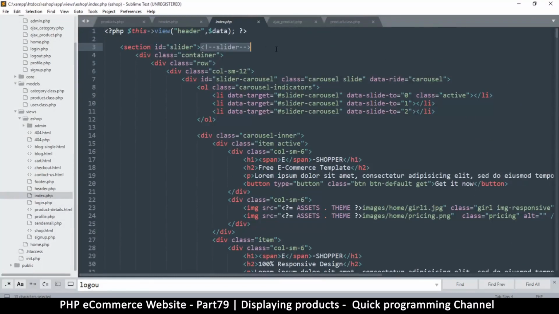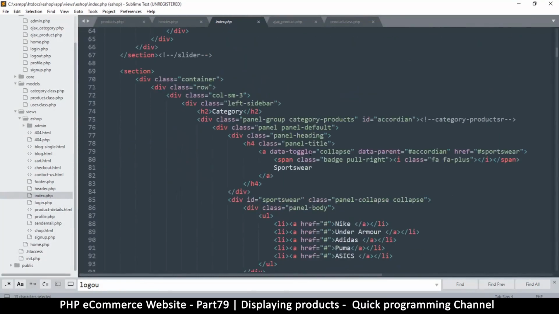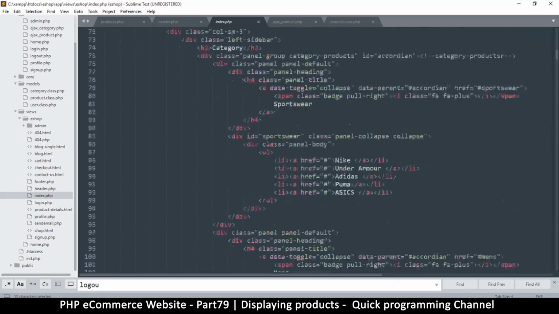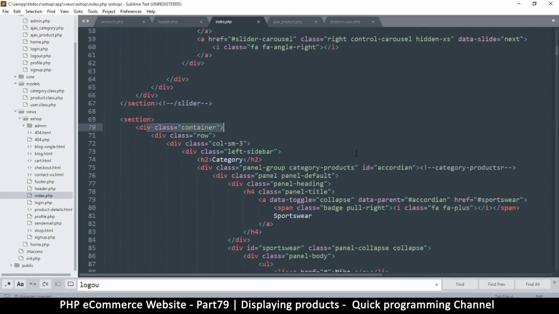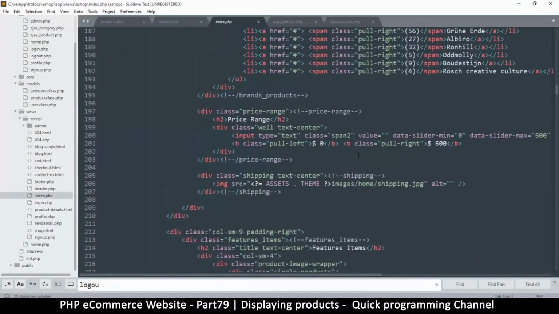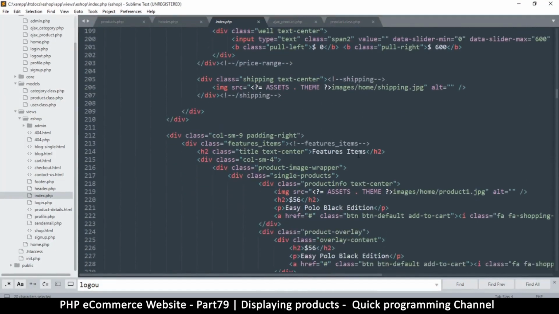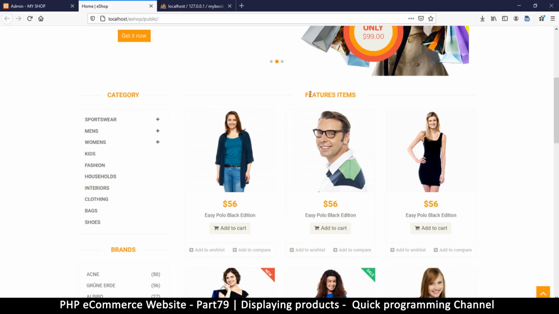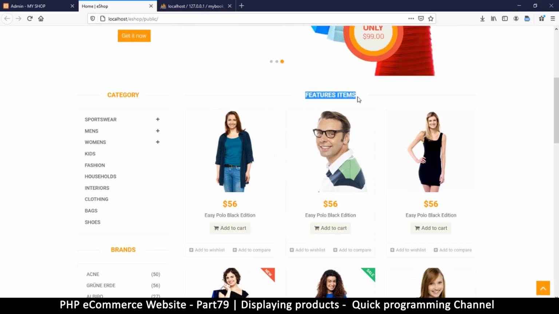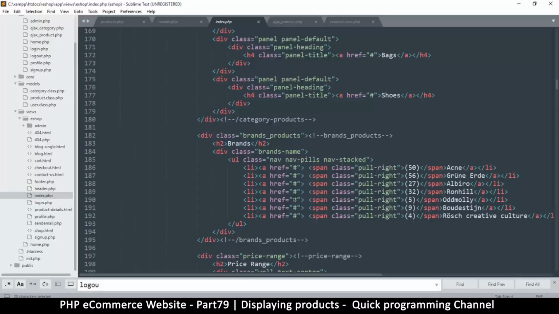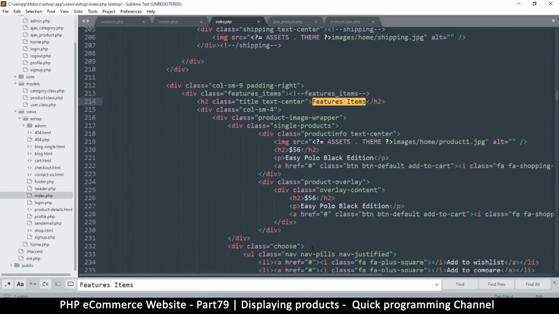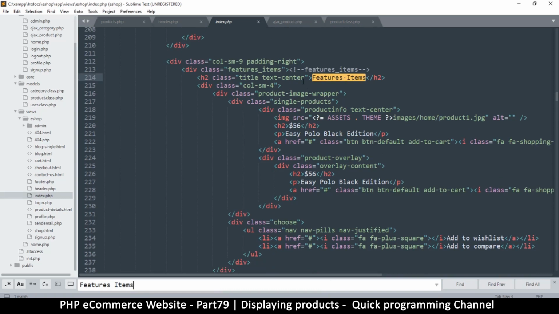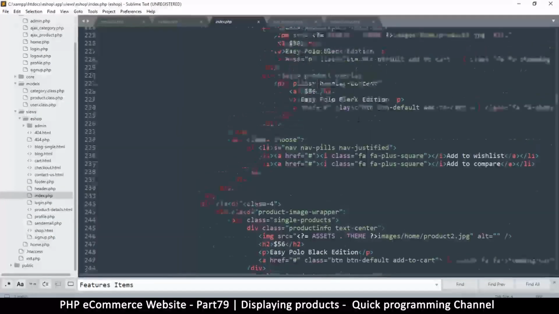So we have the slider there at the top for index.php, but then we have products down here. Oh, wait a minute. We have the categories area here, and then, wait a minute, I'm getting lost here. Where are the products? If we look at this, there's featured items. So that's what we have to look for. And then there we go. So did it say featured or features? All right, so featured items. This is the part right here.